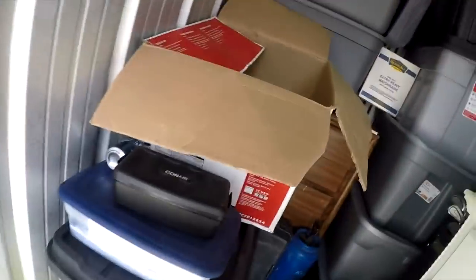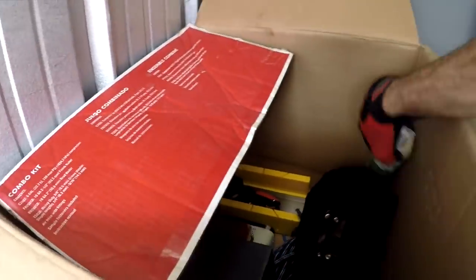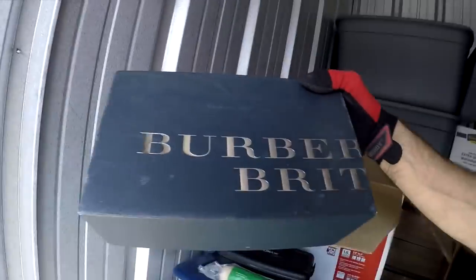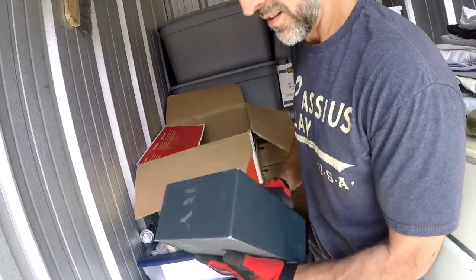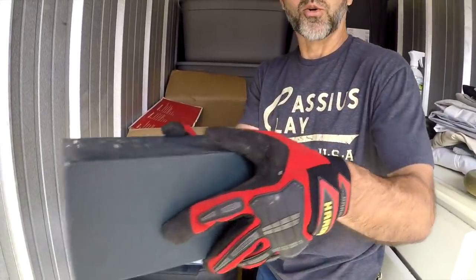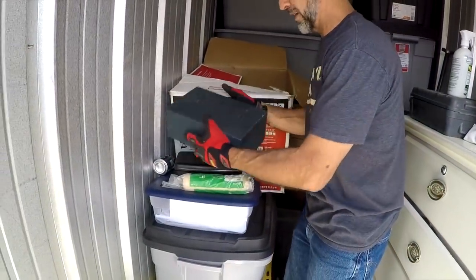Okay. Steph's shutting the door. Brand new roller for paint. What else has he got in here? Oh. What? Burberry. Is this Burberry? Like the one? No, that's Berber or Brit. Oh, it's not the one? Oh, it is Burberry. Okay, Burberry. Burberry Gold. All right.